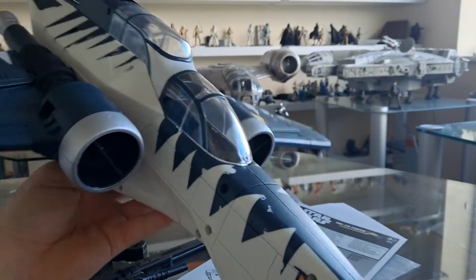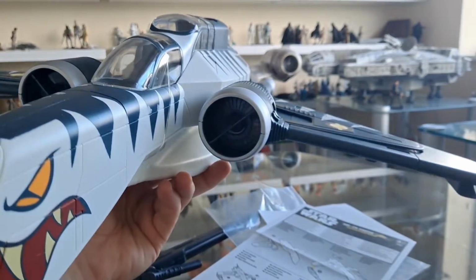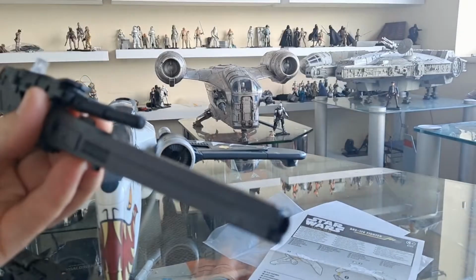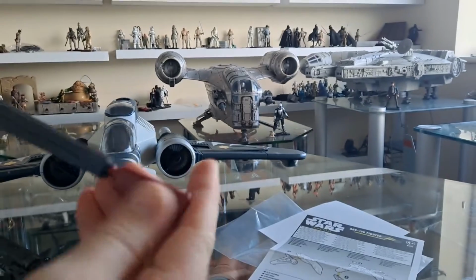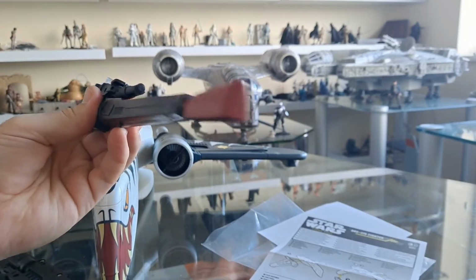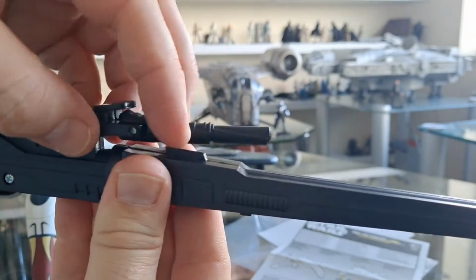All right, we've got that far. Not finished yet, just thought I'd show you the construction of it. Look at this. God, this is awesome, man. I love it. Yeah, and these things here that I showed you before, they go in here like that. They look good though. It's a nice colour, that. Look at the warhead. Brilliant. And that's got a little pivot there, left and right. Interesting.